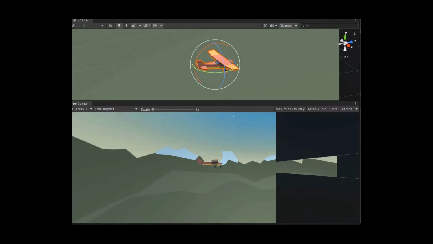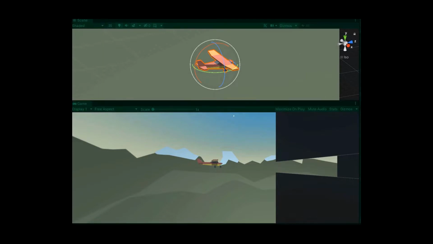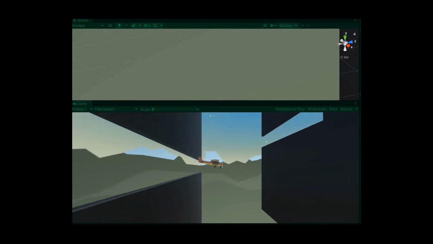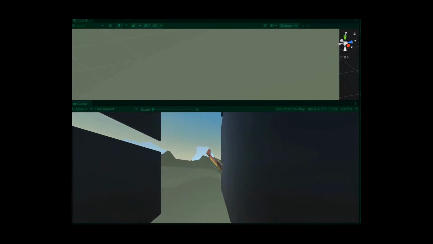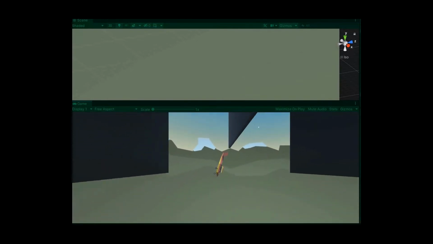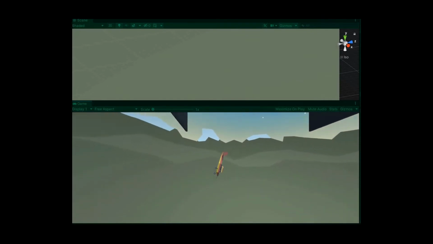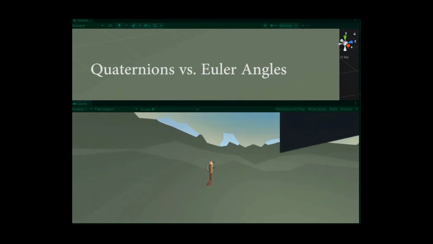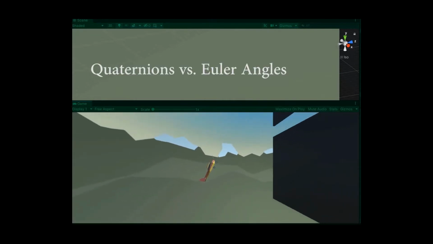Today we'll have some random off-tops, the things that I love the most. So yesterday I was working on this little buddy in a Unity official tutorial, which is very helpful actually if you would like to learn Unity. I was pretty interested in a difference between Euler angle and quaternion.